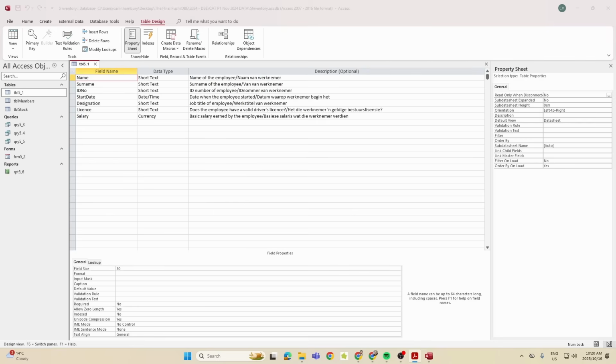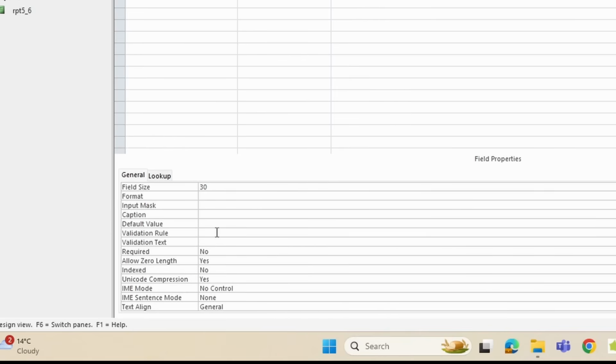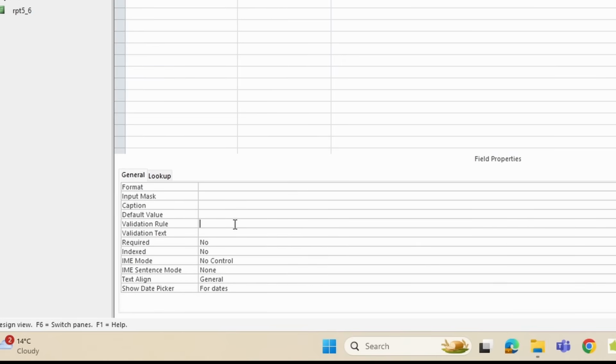So here's one that does rear its head every now and then. That is in database. They want us to insert a validation rule. Now, not just a normal validation rule, but one for the start date field. So we want to go start date field, validation rule, to make sure that valid dates are entered as follows. The company started on the 1st of June 2021. Employees cannot be appointed after the current date. Add an appropriate validation text. So the validation text is fine. I'm not too fazed about that.